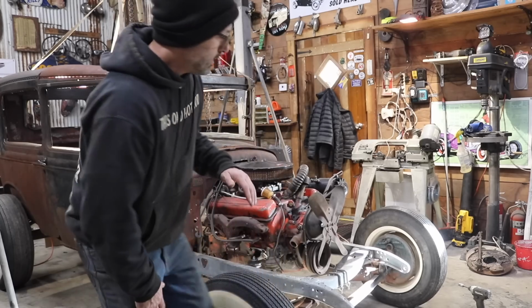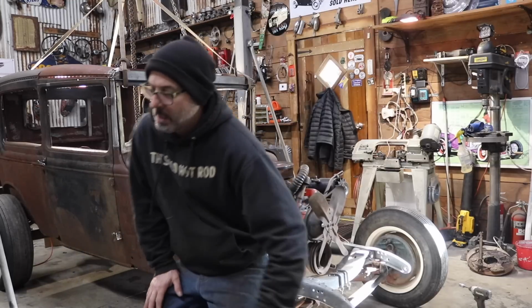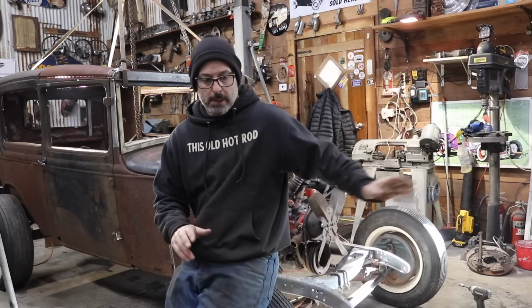I like to have the radiator and grill shell follow the rake of the body, the rake of the side profile of the car. So what I'm going to do is, today we're going to mock up the radiator and the 32 reproduction grill shell. What I ended up doing, I found a spacer for my fan. The spacer that I had on the car is a 2-inch spacer.